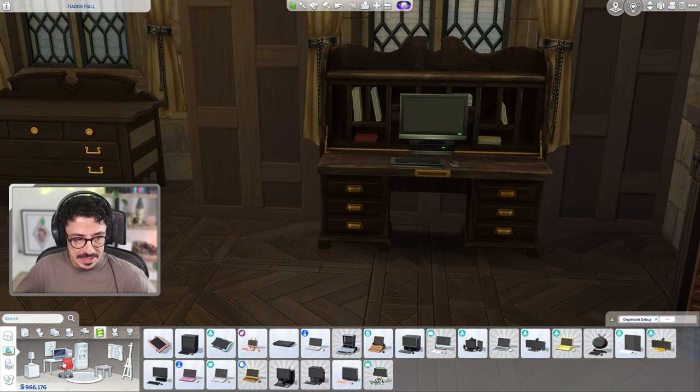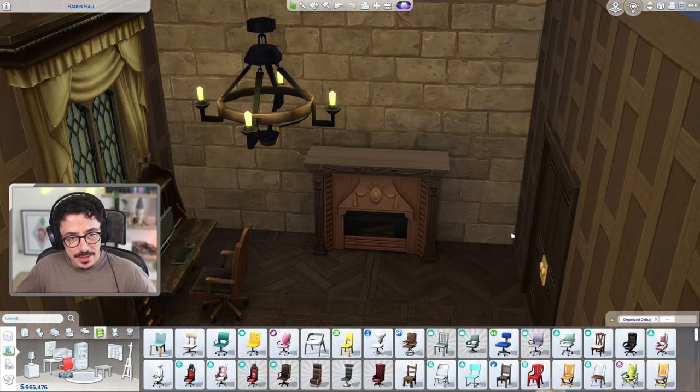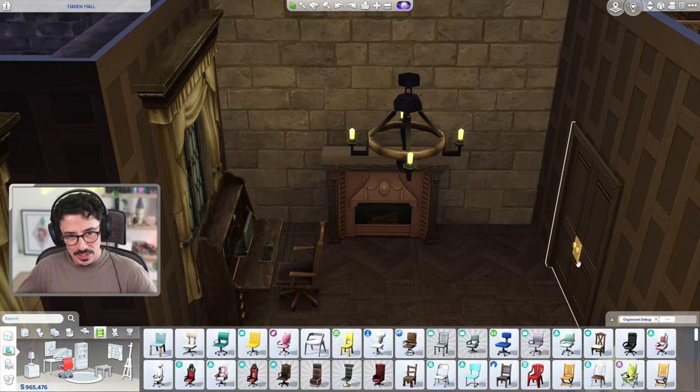That little chair over to there. And I might even move you along to here like that, so it's not directly in the center of the wall. Actually, no, I'm not going to do that. I moved it along and it looked very strange and I wasn't for it. No, I was not indeed.